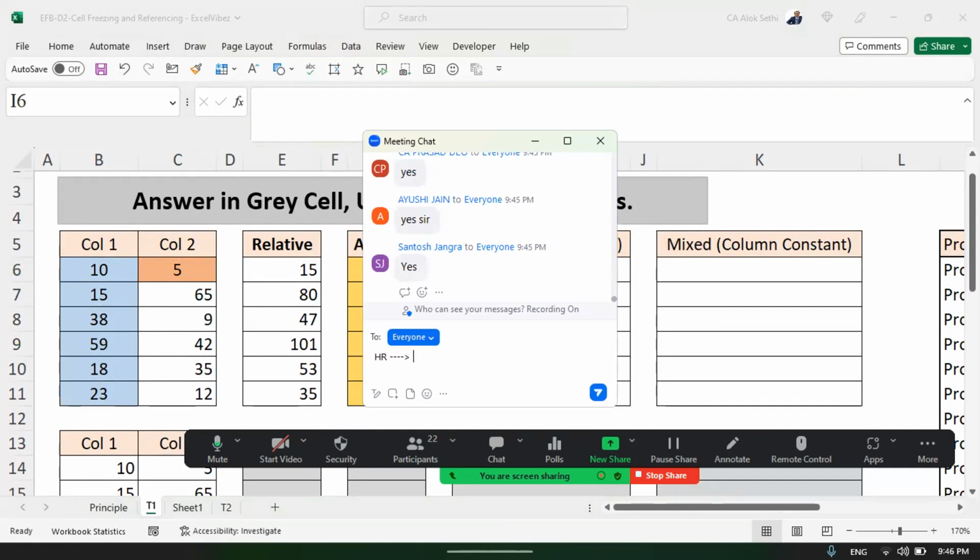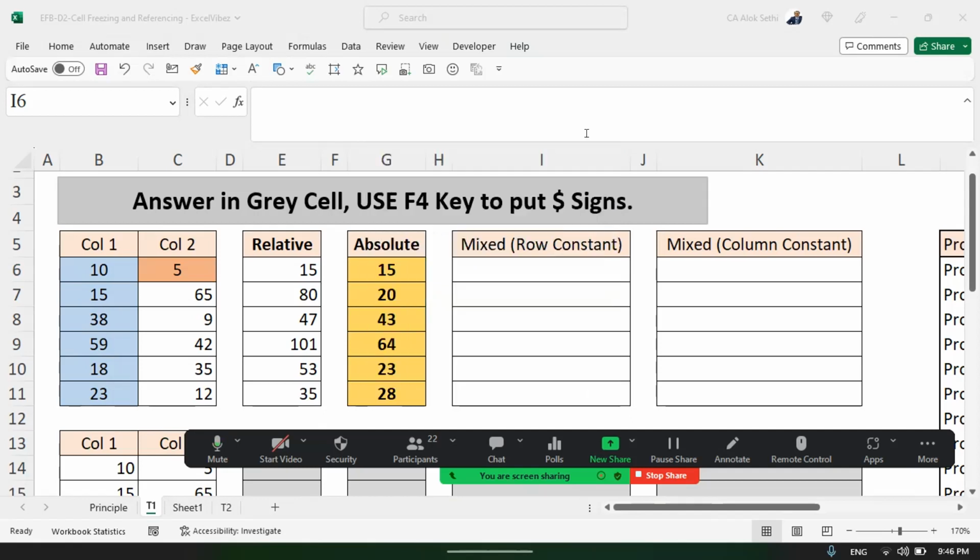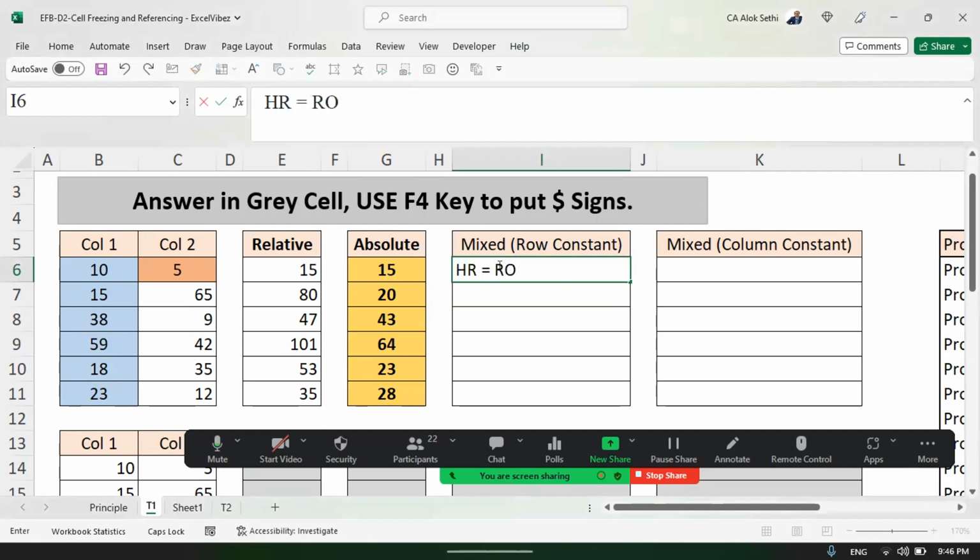I've given an acronym for them to remember. And yes, Arushi has given it. This is the acronym which everyone can use to remember and you will never get confused. HRCV. So you have to give your CV to the HR so that you can get a job from the HR. So HR means rows are horizontal. CV means columns are vertical. So HRCV, I'm just typing it over here. HR means rows. So you can say horizontal rows.